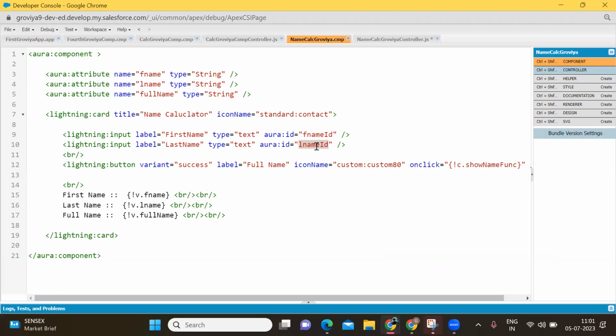But whenever I create a variable in an Apex class, I write a different name. For JavaScript, I write JS as the extension. For Aura ID, I always write ID to identify it's the ID of the component. It's the variable of the JS. Similar name you can also write, it's up to you. I follow this type of naming convention. If you want to follow, you can follow it.